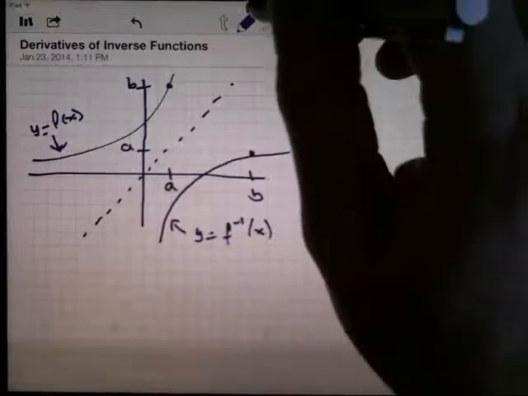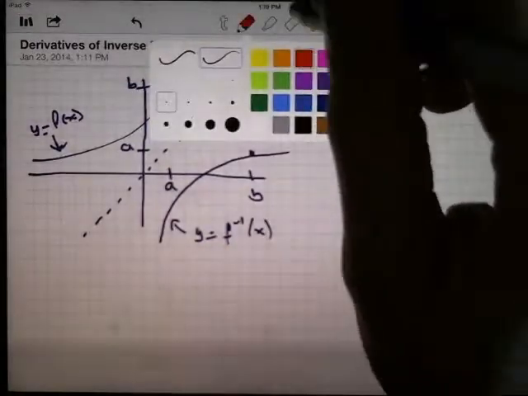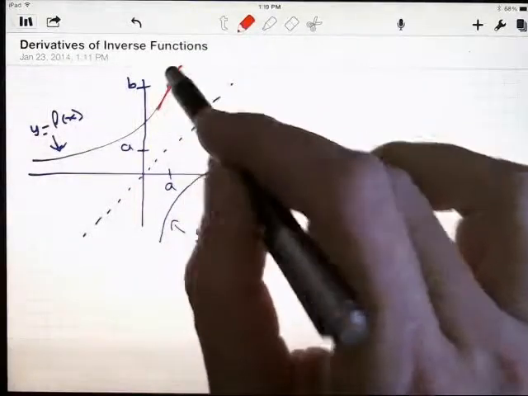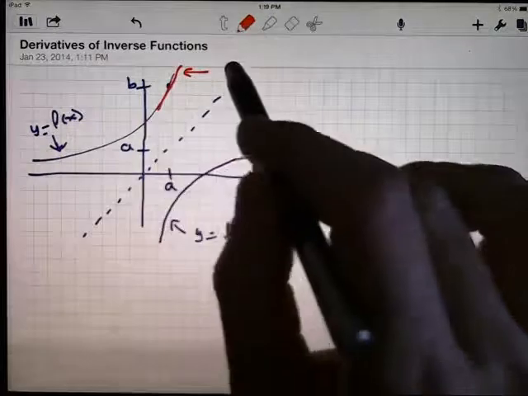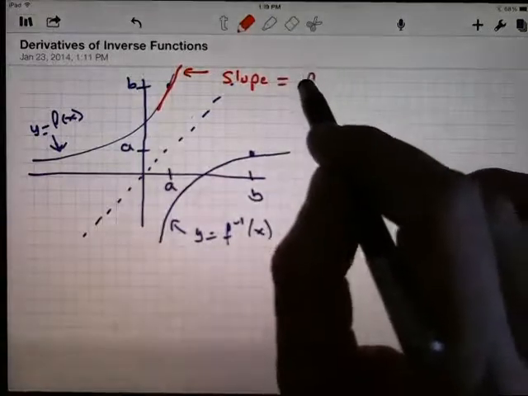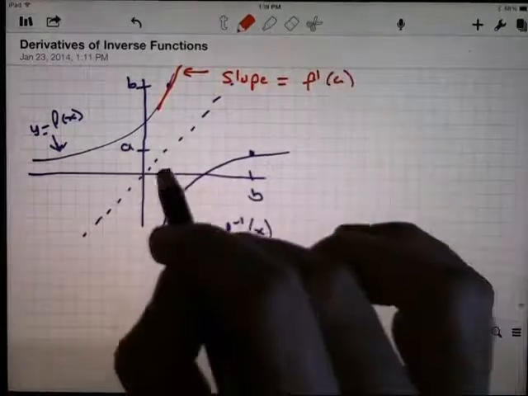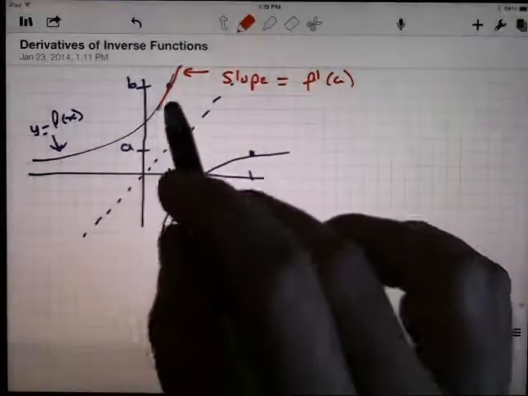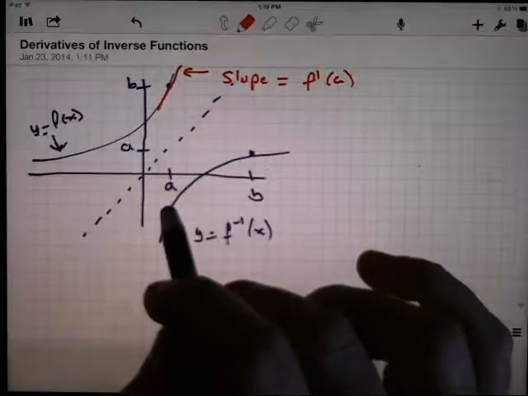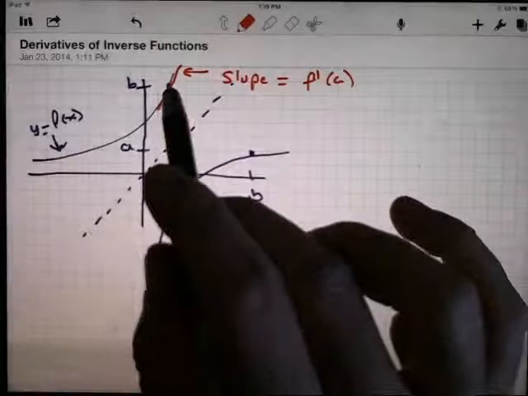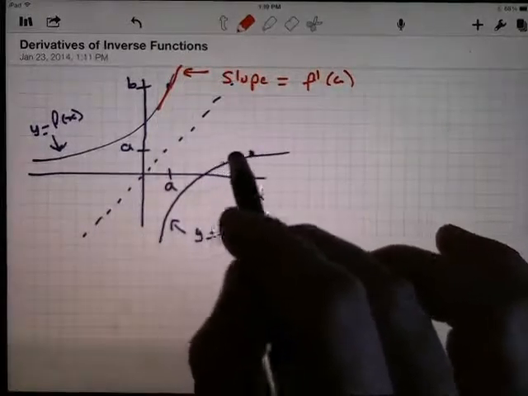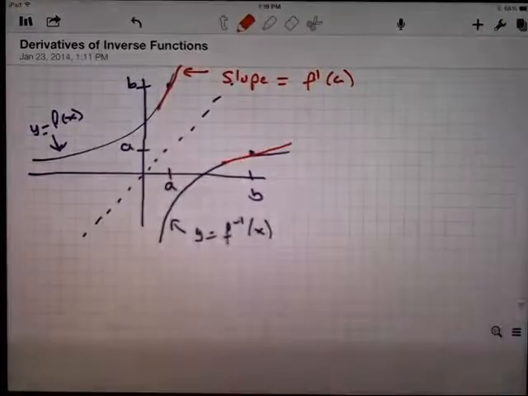So now what I want to do is take a look at slopes of tangent lines. So for instance, if I know the slope at this point here, in fact I can calculate the slope using the derivative: the slope equals f prime evaluated at the point a, right? What does that tell me about slopes on this graph? Well, it doesn't tell me anything about x equals a, but it does tell me something about the reflected point over here, that this tangent line there is somehow related to the tangent line up here.